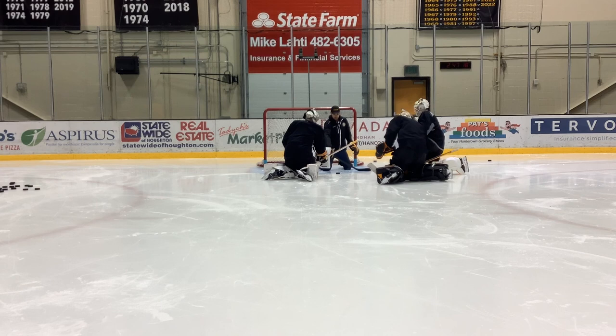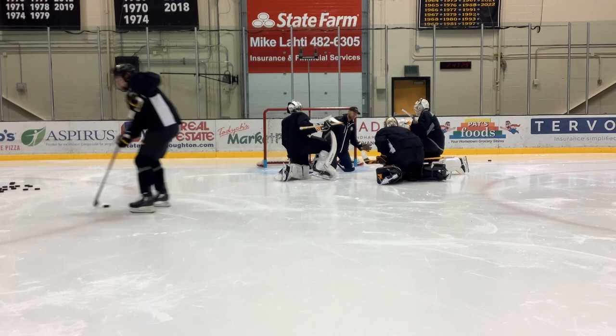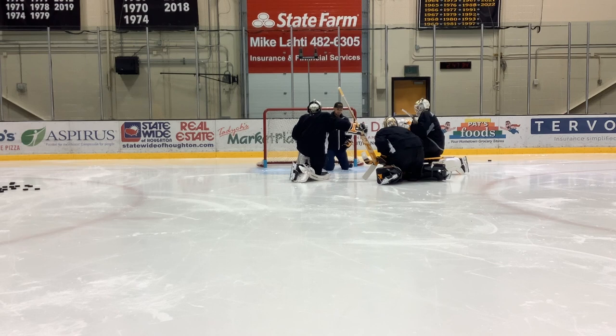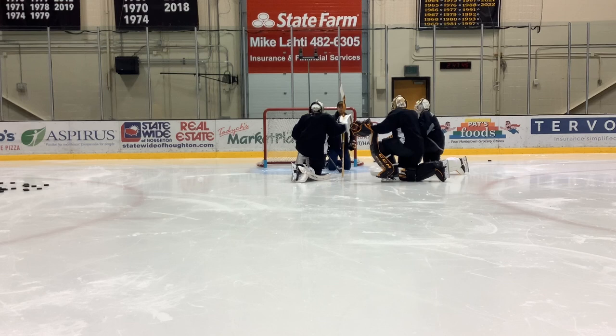And if this puck goes side to side, as he comes around, that blocker doesn't change. It's always the face of the puck. Always the face of the puck. Super simple. We're going to be breaking some habits, so it's going to take time. But you'll notice that when you're in front, you're going to start making a lot of saves on the upstairs. All you're doing is just reaching, smothering with the hands. Not out to the side, out and over. All right, super simple.